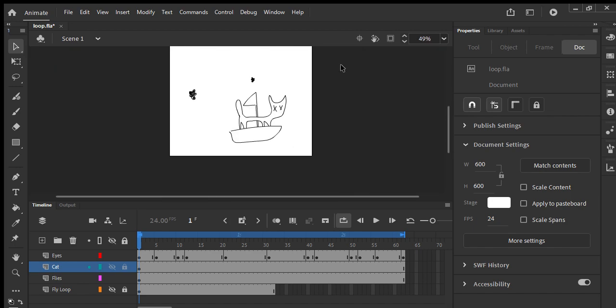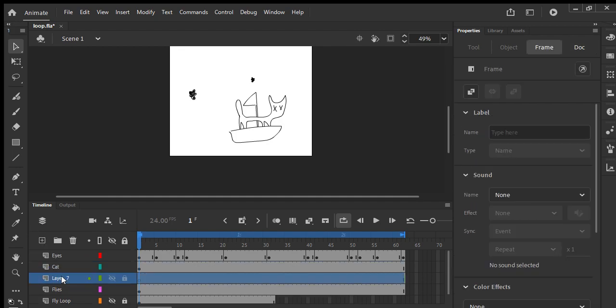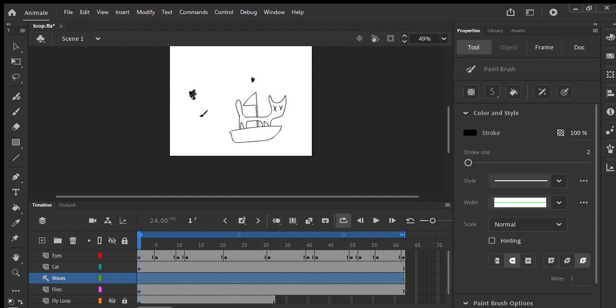And what we'll do, I'm gonna create a guide to animate, and then we'll animate the cat moving up and down. So I'm gonna add a new layer. I'll put this down here, and I'll call this waves. And I'm gonna go ahead and turn this into a guide. And when I select my brush tool, I'm gonna change the color to something blue.